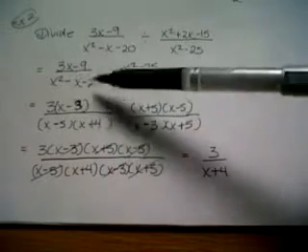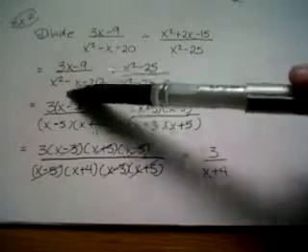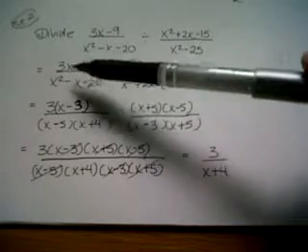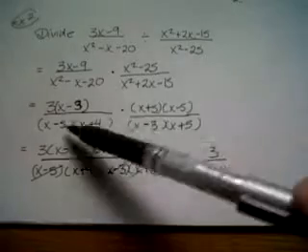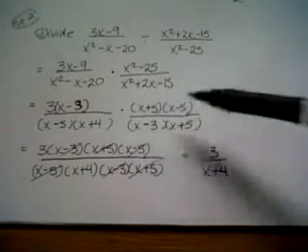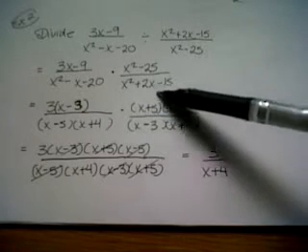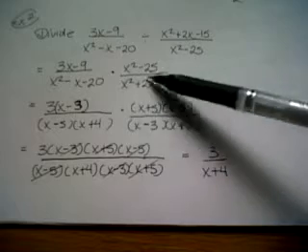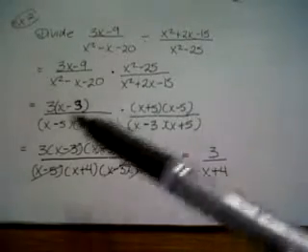I notice that this factors; I'm looking for the factors of c that add up to the b value. So the factors of negative 20 that add up to negative 1 would be negative 5 and positive 4. So that factors into that. Here's the difference of squares again, so that's x plus 5, x minus 5. Here I'm looking for factors of the c value, which is negative 15, that add up to 2, so that would be negative 3 and positive 5.